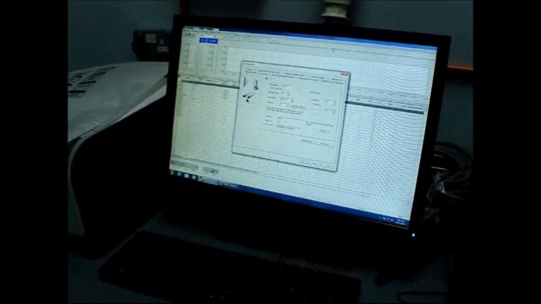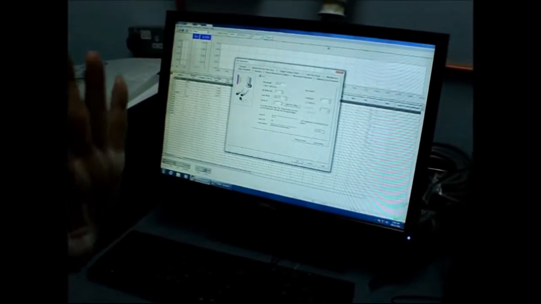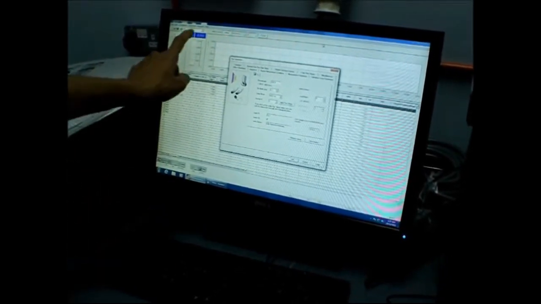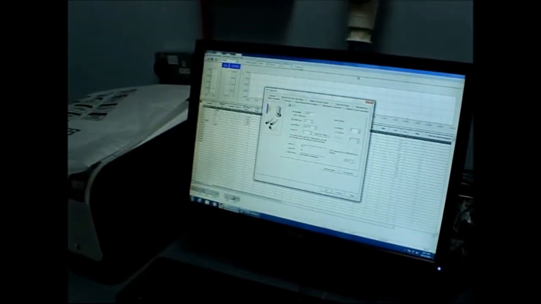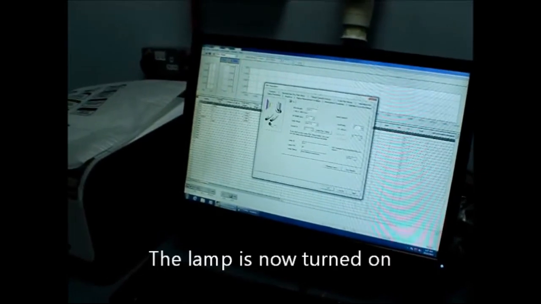It takes some time. How do you know it's on? I'll see this color. Okay, now I can change.